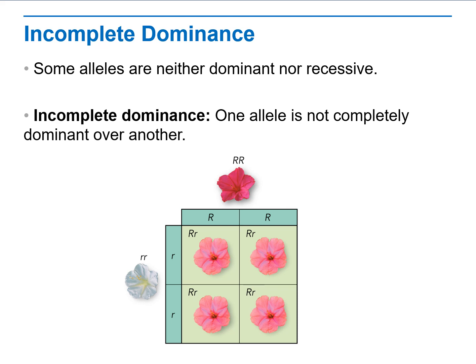So the parent plants in this genetic cross that we see in the example are both homozygous, and we see the offspring are heterozygous, and those heterozygous offspring get some of the red color and some of the white color mixed together to make a pink color.